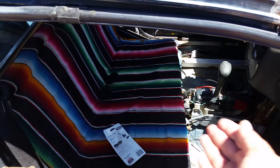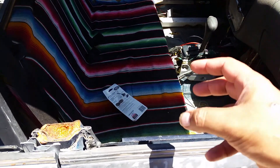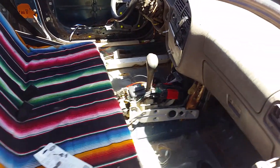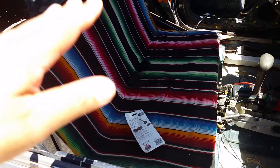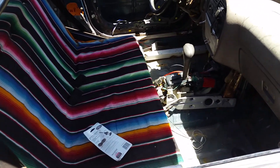Originally I intended to have a flip-up bench for storage but there's no room and I can't engineer it — the foam is pretty rigid and it's just not going to be convenient. So I went ahead and bolted it down because it was loose. When I would take a curve too hard the plywood would fall off the steel frame and I'd go through the bottom of the seat — pretty sketchy.